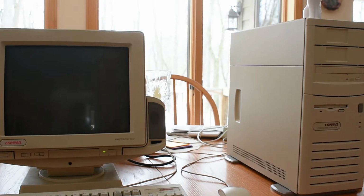Now this is one seriously cool machine. It's a Compaq Presario CDS 924 paired with the Presario 150 display. Everything on this is original except for the RAM. I have upgraded the RAM, but everything else is as it was from the factory, including its 500-ish megabyte Quantum Fireball hard drive that still miraculously works. Yes, this system is in very, very good condition for its age, and I am very happy to have it in my collection. Let's go ahead and power this thing up and see what it can do.